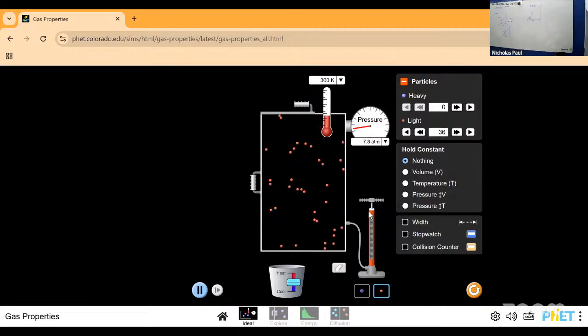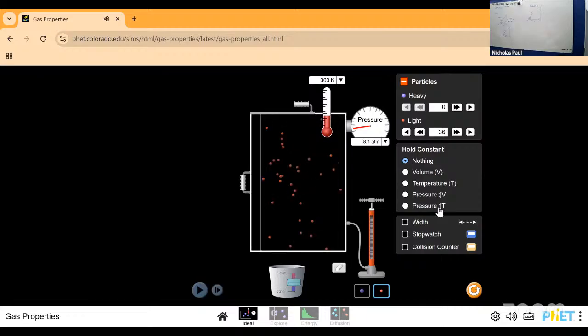Everybody okay with that? So what is kinetic theory? Kinetic theory is the random movement of particles. Because of this random movement, Ashish, there are always collisions. And we can see here that collisions equal pressure. All right? I want to play around with one more thing before we go. Actually, I'll pause it here and let's go.